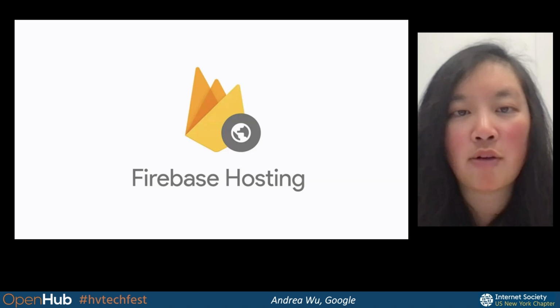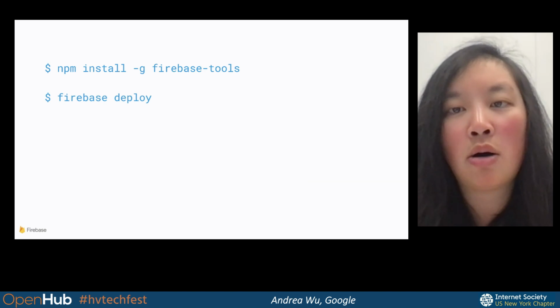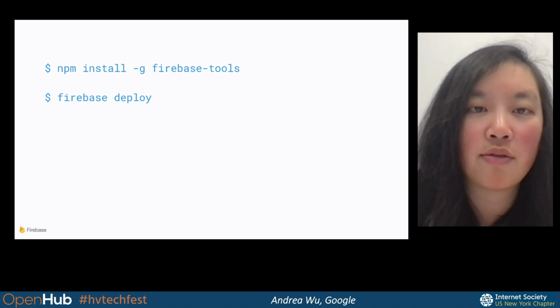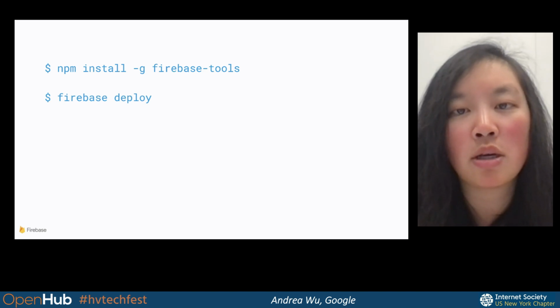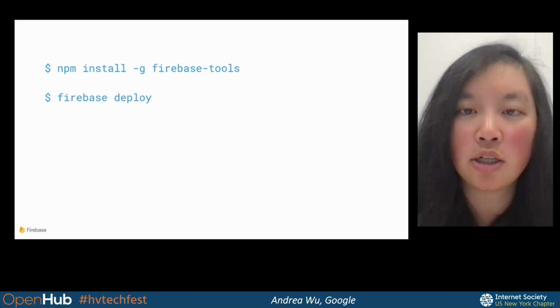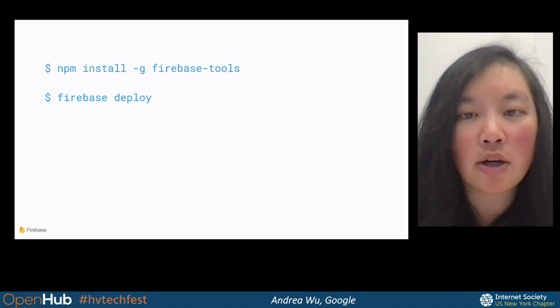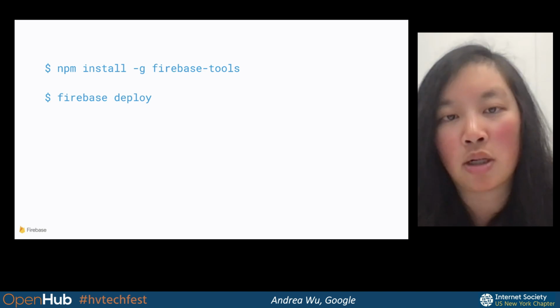So let's talk a bit about Firebase hosting. First and foremost, it's a pretty easy way to host web apps. All we have to do is install the Firebase command line tool and write a single command, firebase deploy. From there, Firebase hosting provisions an HTTPS certificate, which guarantees security, and it deploys your assets to an origin server that will serve your content through a global CDN. And if for any case you want to roll back your app, you can basically go to the Firebase console and roll back from there with just one click of a button.